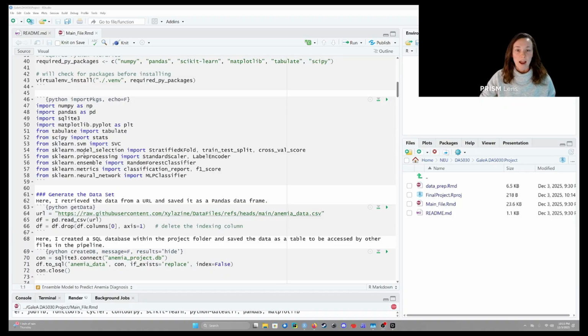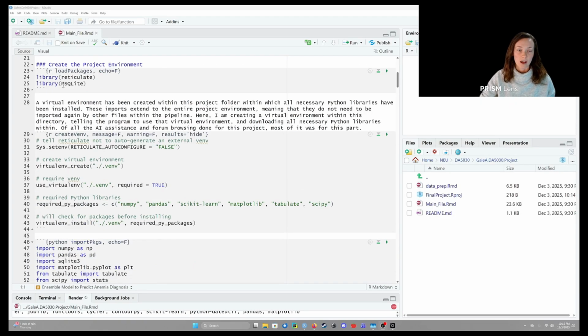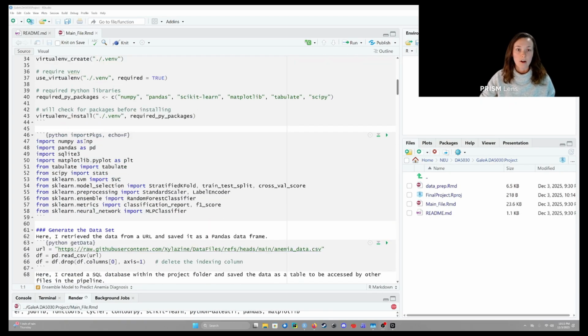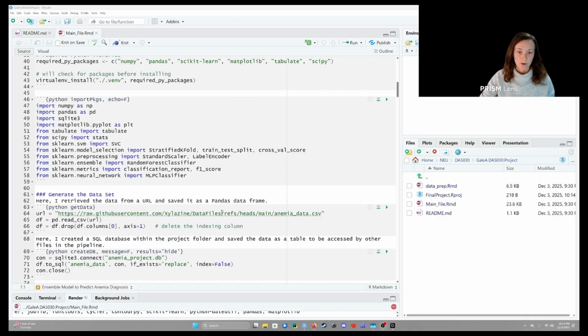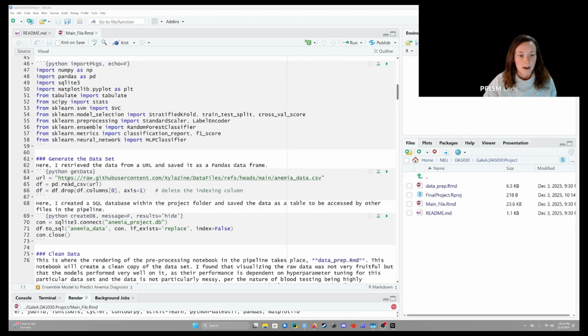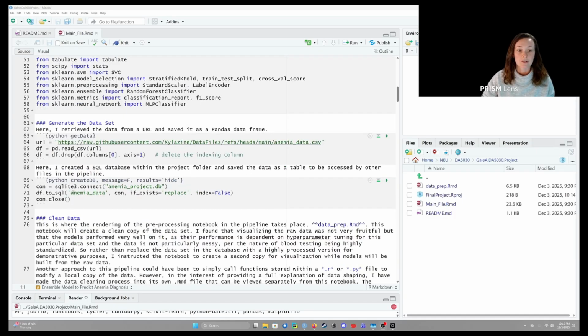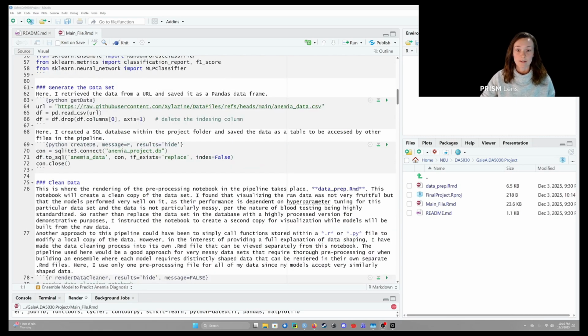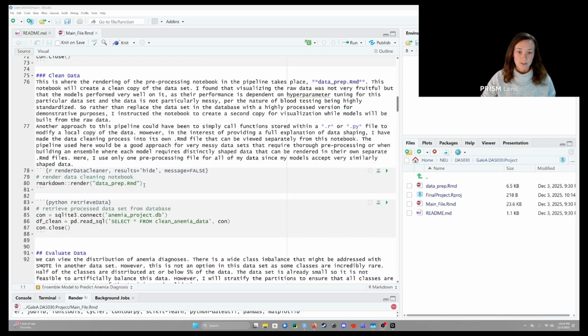But any packages that are installed either through R or Python are universal, so they can be used by any data file in the project as long as you're in this project folder and in the project. And then I download my data from my personal GitHub. It's a URL, and then I create a SQL database. And I upload the data to the SQL database and render the data prep.